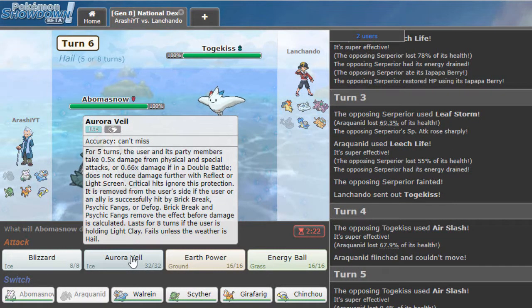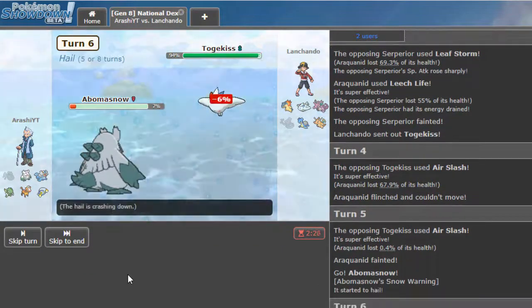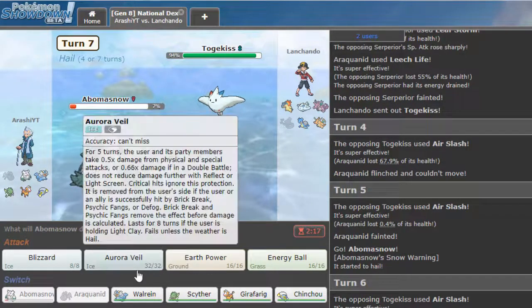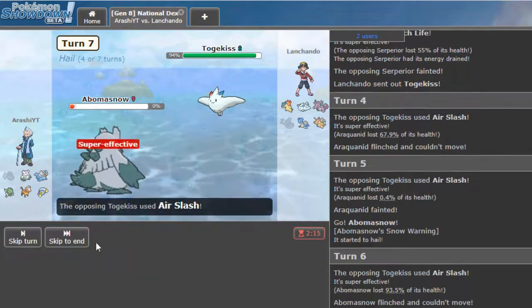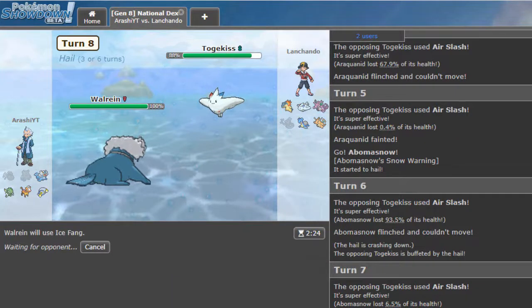But now I'm going to put up the Aurora Veil. Ooh, please don't flinch. I kind of deserve this. I'm not going to lie. I deserve this. He has to miss one Air Slash. No, he's going to hit another one. All right, you know what? Fuck it. I'm going to go all out. Walrein it is. He's going to try to Air Slash each and every turn. I'm going to Ice Fang. I'm going to try my best.